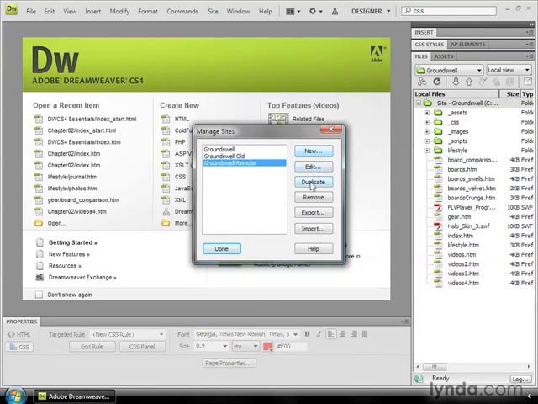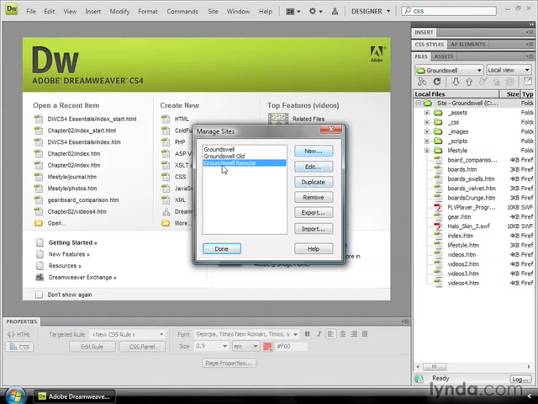I also have a duplicate site. Now, why in the world would I want to do that? Well, let's say that one site was going to upload files to a quality assurance server. And then after your site had passed the QA testing, you needed to upload it to a remote server. Well, Dreamweaver can't have multiple remote declarations in a site. So you could create one that uploads to the QA server, duplicate it, and then change the remote to the live server on that one.